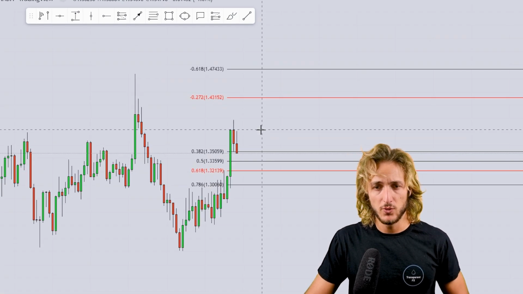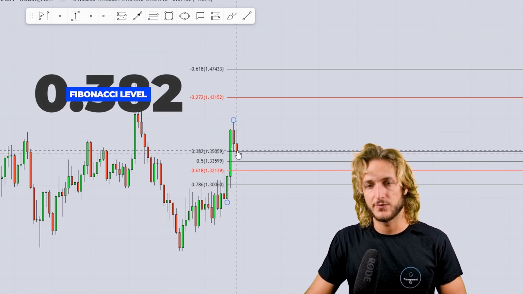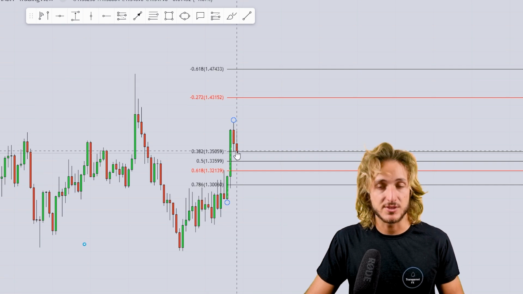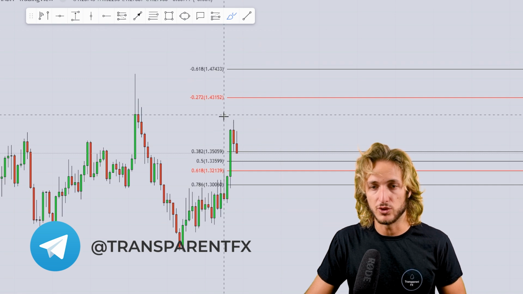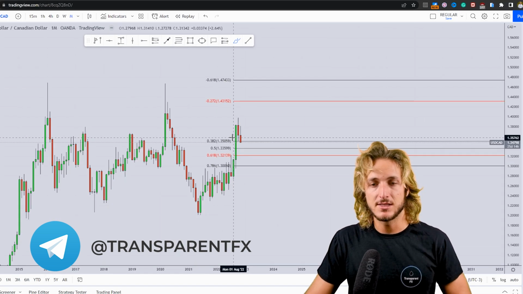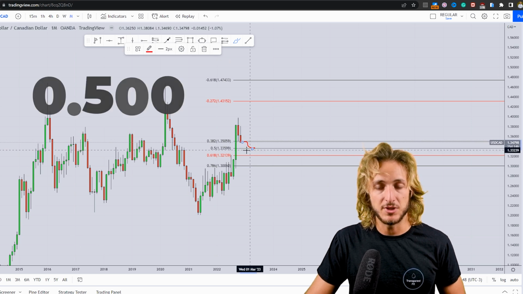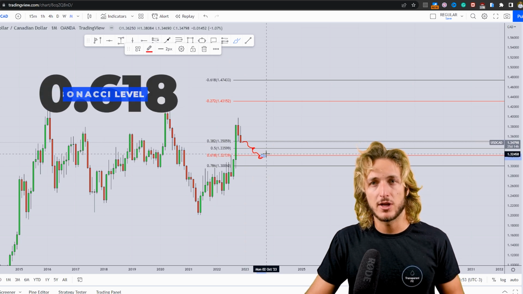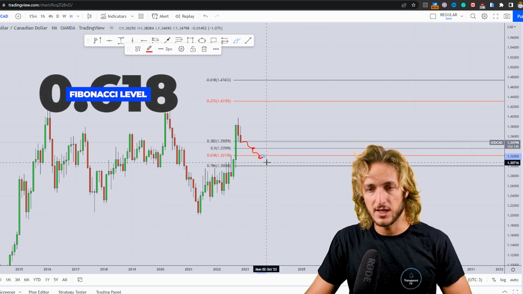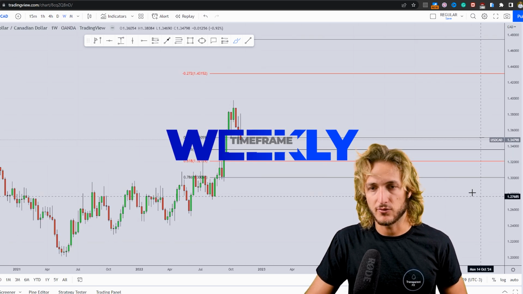And if we do that, we can see how the market is currently breaking below the 0.382, which is the first Fibonacci retracement to which you expect the market to create a correction to before then printing more potential bullish continuation. However, since the market is currently breaking below this level, the next nearest target would be the 50% before then potentially also the 0.618, which is the Fibonacci level to which most of the times the market will create a correction to.